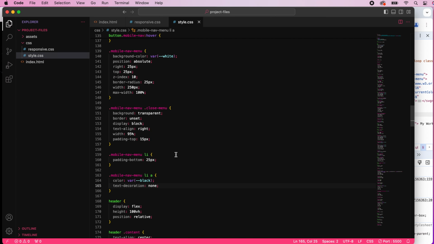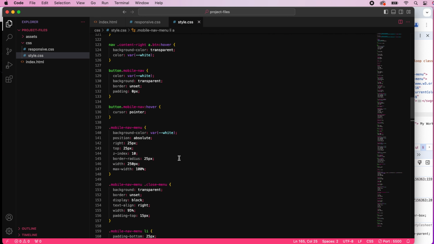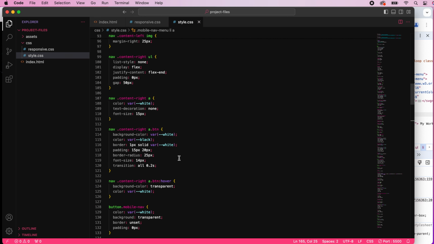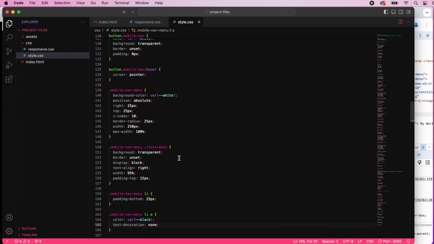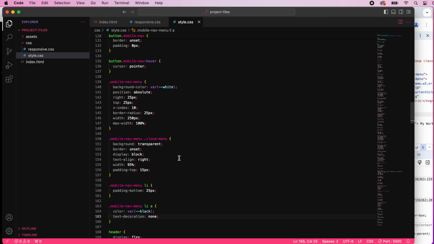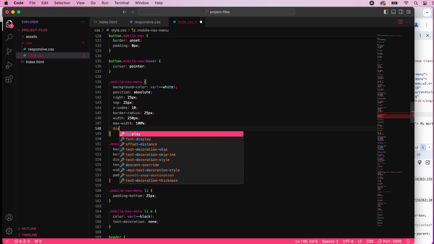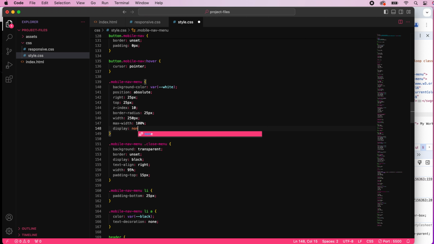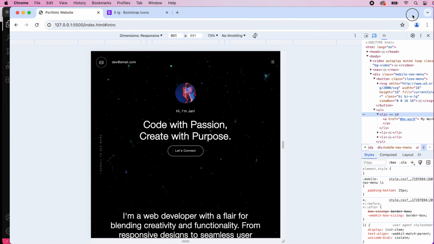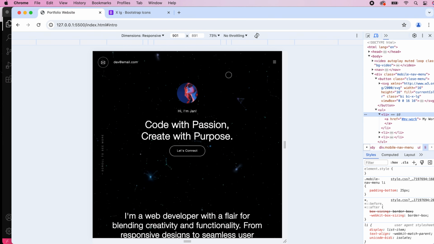In the style.css file, we are going to set a display of none to the mobile nav menu because we only want to display this on mobile views, and also only when the menu nav button is clicked on. Now we are going to add the mobile menu functionality with JavaScript.